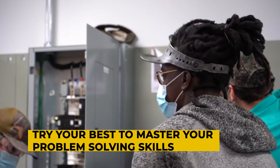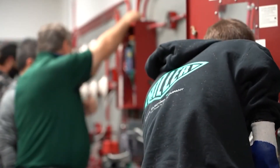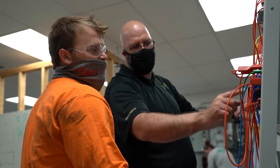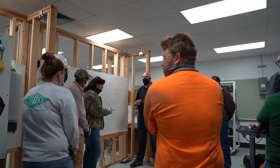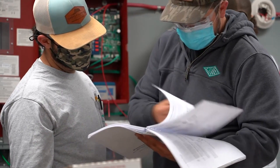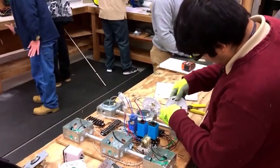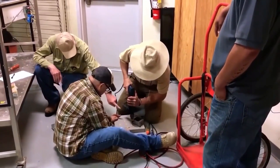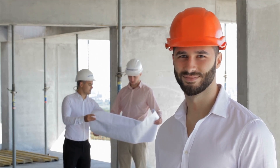Try your best to master your problem-solving skills. Diagnosing electrical problems is an important component of an electrician's job, and when you're great at it, it distinguishes you from the rest and propels your career forward. More often than not, the source of the problem is not immediately evident and you need to think on your feet to solve the issues. Half the battle is learning how to troubleshoot and solve problems quickly and efficiently. The other half is knowing how and when to use which diagnostic instrument. Knowing how to fix common electrical issues can allow you to complete jobs faster, take on more business, and leave a trail of satisfied customers.